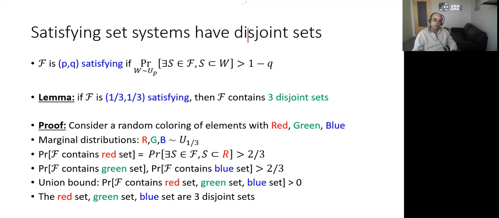So now all that we have to do to conclude the proof is to prove that if a set system is pseudo-random, then it is satisfying for some constants. And you see there's nothing special about a third. If I wanted to get 5 sunflowers, I could just take 1/5, 1/5. So there's nothing magical about this 1/3. This is just what you need to get 3 disjoint sets. So now, all that we have to do to conclude the proof is to prove that a pseudo-random set system, or equivalently a pseudo-random DNF, is satisfying with high probability. Okay, that's going to be our goal from now on.